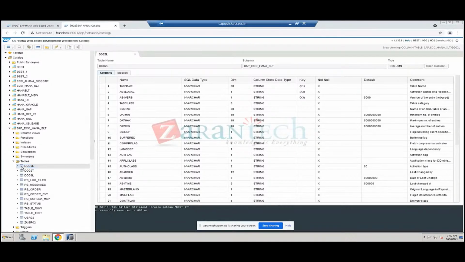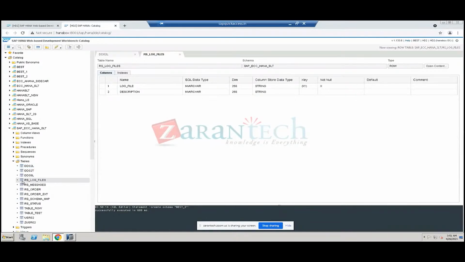Or if you closely look at the icon right next to this table name, the highlight is on the middle column. Do you see that the borders of that column are highlighted? That quickly notifies that this particular table has been created as a column table. If you look at this particular table, it has the highlight on the row. If you look closely, you will see that the highlight is in the middle row, and you will see on the top right corner that this table has been created as a row table.